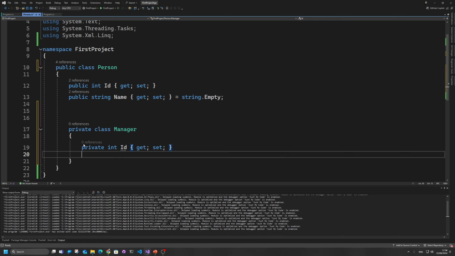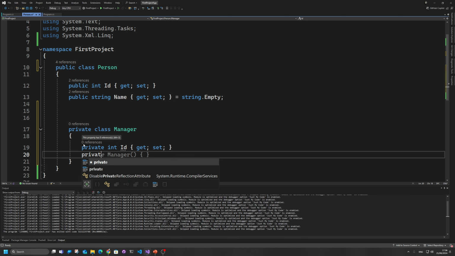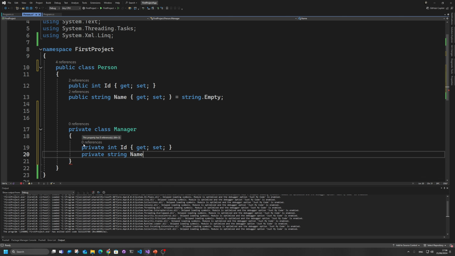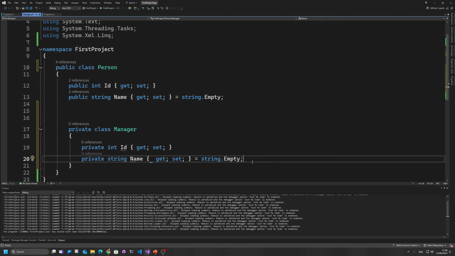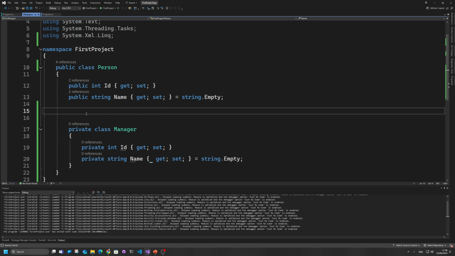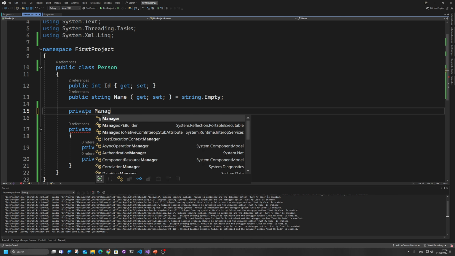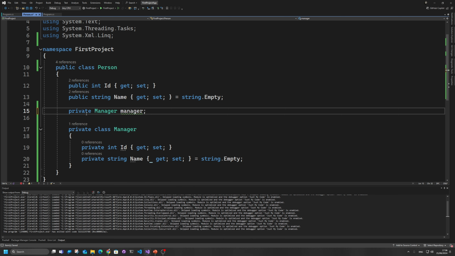Okay, and also let's do a private string name, get set, equals string empty. Okay, now we might get an error. You will see why. You will see now. And let's do a private manager, colon, manager.